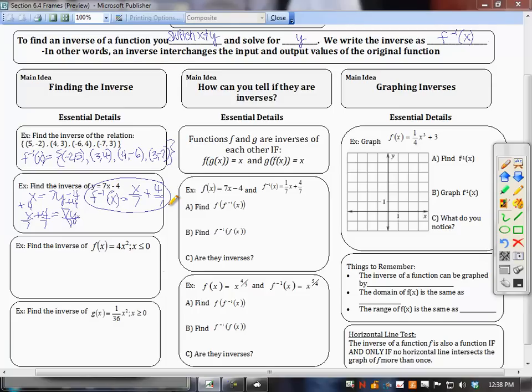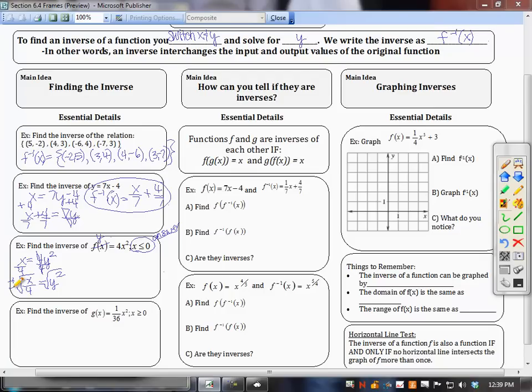Okay, we're going to do this again, and the third one, you'll notice it has a square. Now I'm going to cross off f of x for a second, and I'm going to put a y. This is going to help us classify our answer. And so we're not going to use this until we're ready to give our final answer. So keep that in mind. Now let's start. We switch x and y. So x equals 4y squared. And now we're going to solve. So first we divide by 4. So I have x divided by 4 equals y squared. To get rid of a square, we square root, and we know that when we square root, we have a plus or a minus.